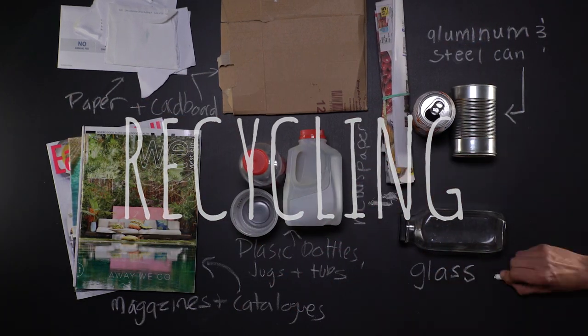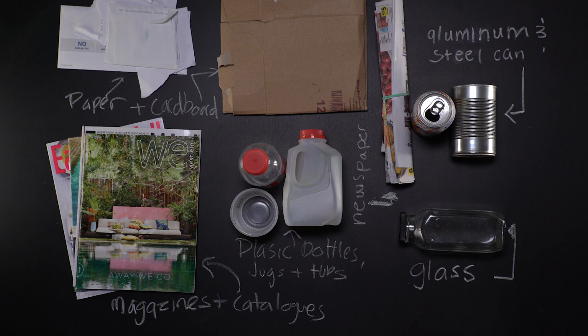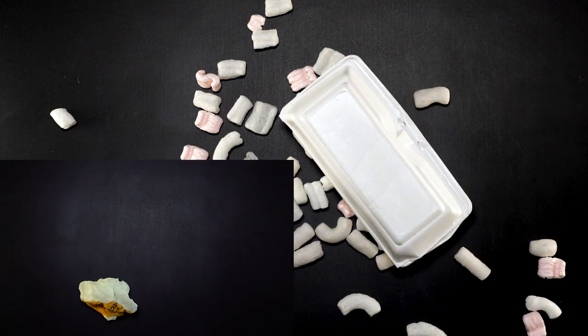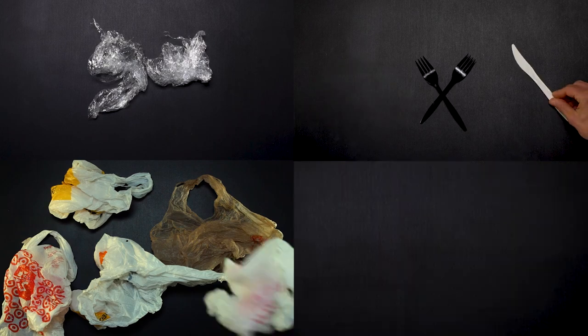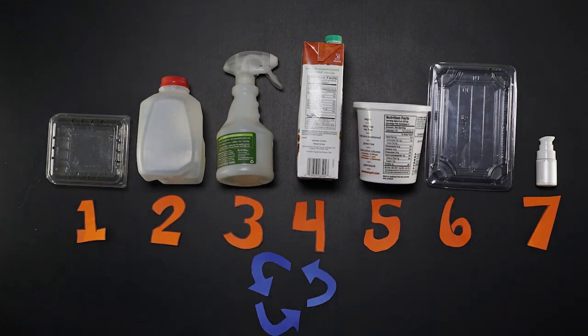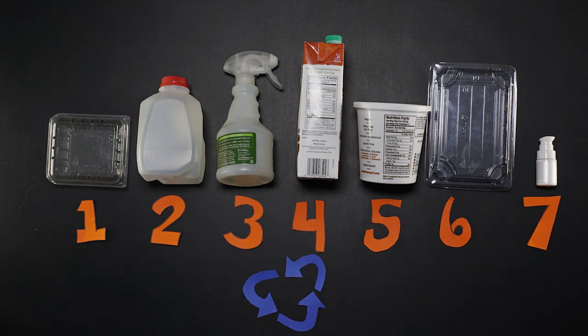There are a lot of familiar items that can go into the recycling bin. Many people know that styrofoam is a recycling no-no, but so are plastic bags, plastic wrap, plastic utensils, and gloves. The number one thing to know: numbers on plastics and the recycling symbol don't matter. What matters more is the shape of the object. These bottles, tubs, jugs, and jars are all recyclable. The numbers are for the manufacturers.